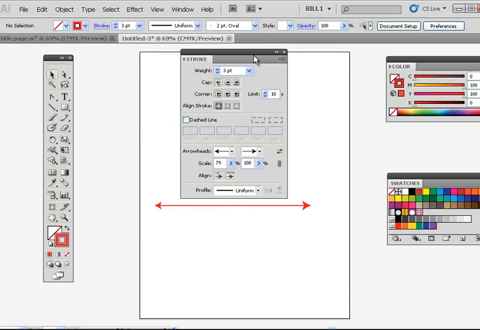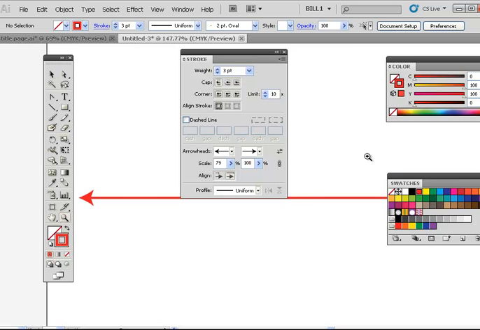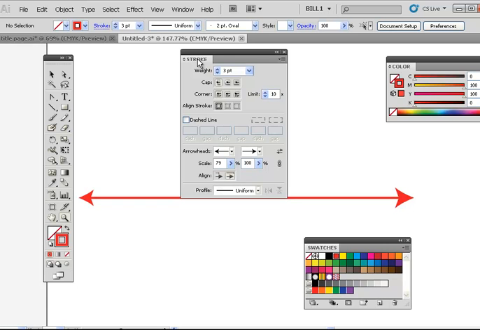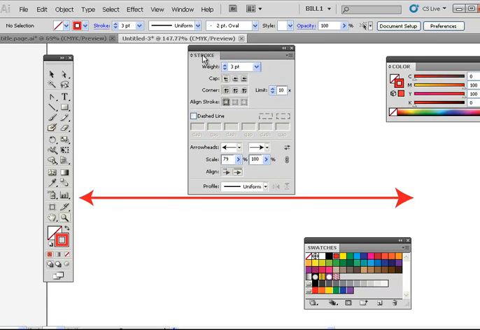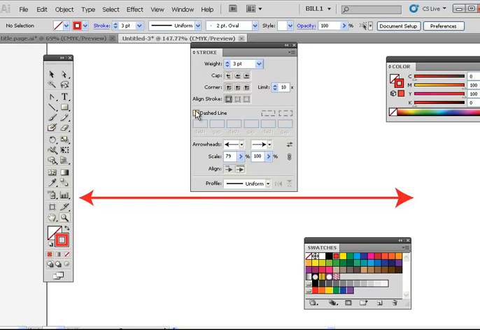Okay, now, if you want to apply dashes to your line, let's zoom in. Move some stuff around. If you want to apply dashes to your line, then you just click this little thing right here, dashed line. You got to select first, so I'm going to select this thing. I select dashed line, and here you go. This first box is the width of your dash, and the second box is your gap size.